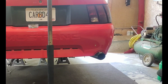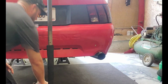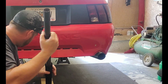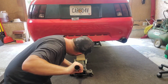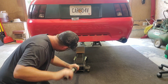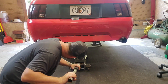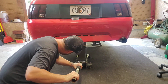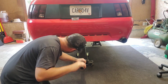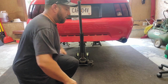Before you drop your tank, you're going to want to get your jack up underneath it. I like to use a board to kind of stabilize everything. Put it right in the middle, bring it up till it touches the fuel tank. Then we can start removing.